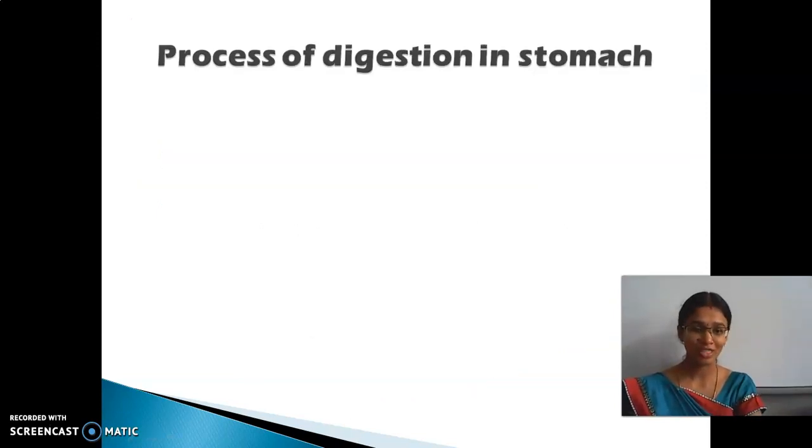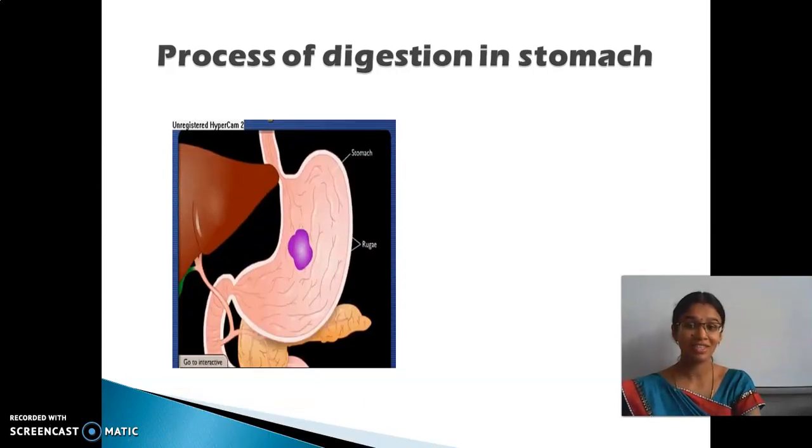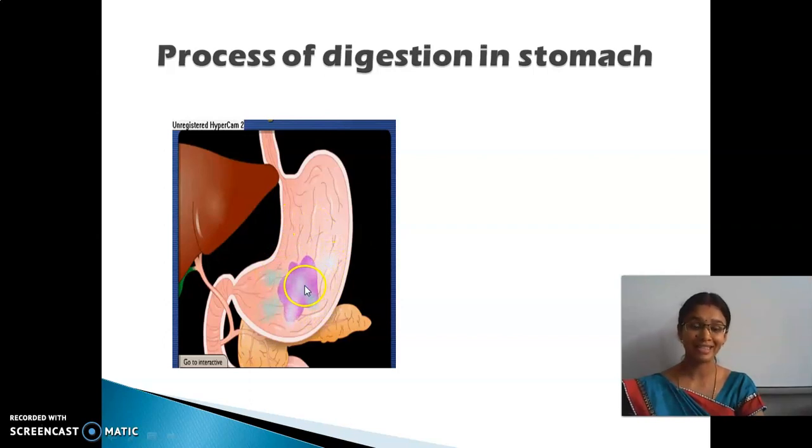Now we are going to see about the digestion process which takes place in the stomach. As soon as the food enters the stomach, what happens to that food? With the help of the acid, that is the juices secreted in the stomach, this food gets digested. One part is digested in the mouth and another part in the stomach. But the complete digestion takes place in the small intestine. Up to this you are clear?